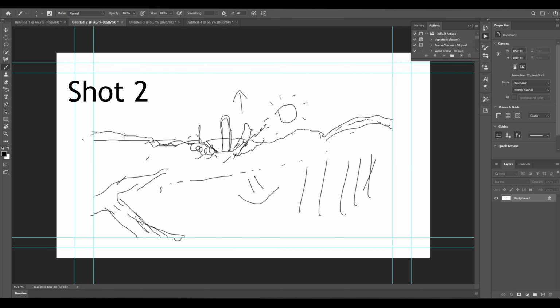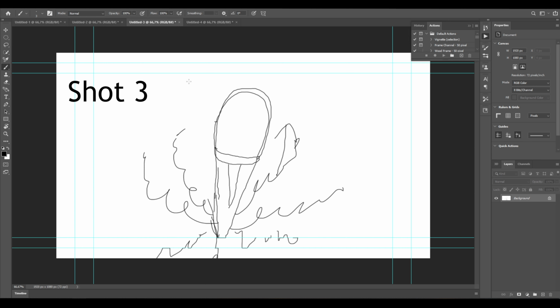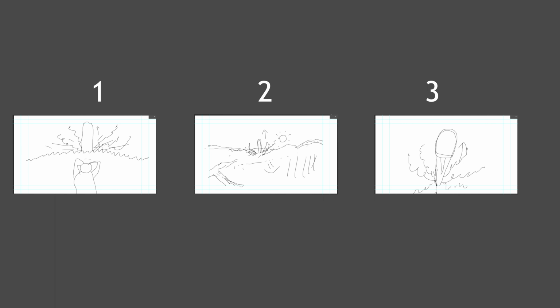And for the next shot, I'm going to do the exact same thing, just from a bit higher up and a bigger perspective. And for the third shot, I'm gonna come back and I'll explain it later. Look, we got a storyboard now. Great, it looks awesome. Just kidding, we're going to make it awesome.